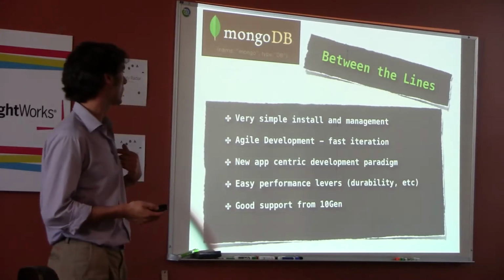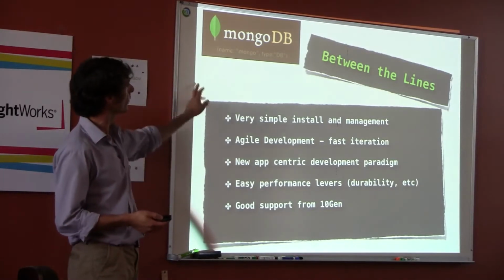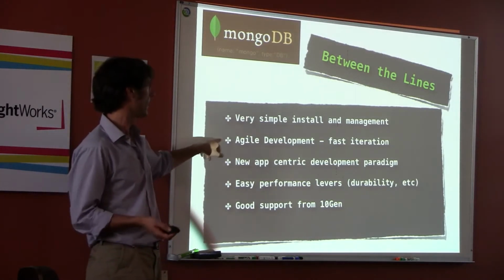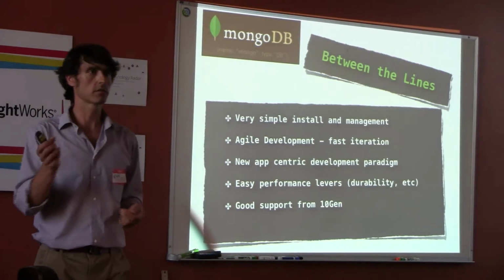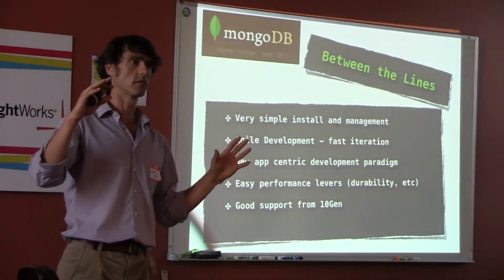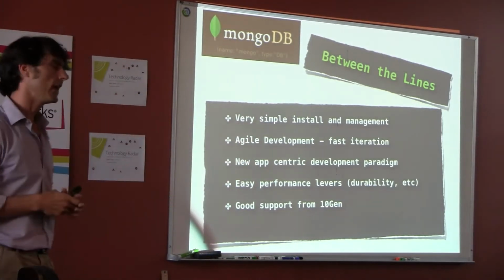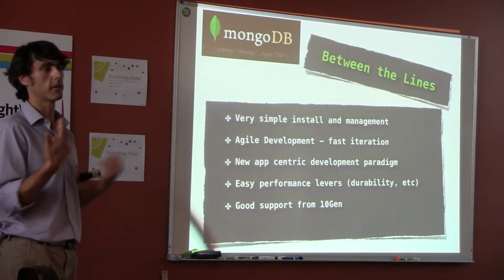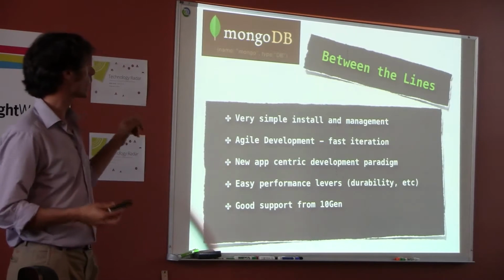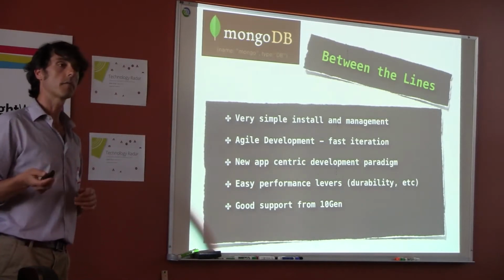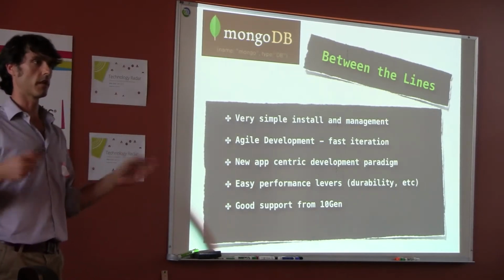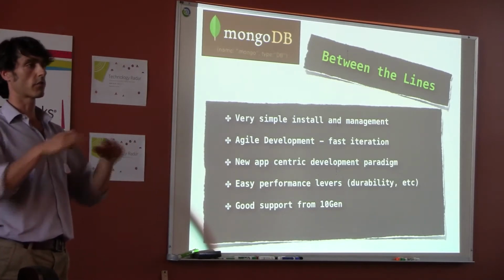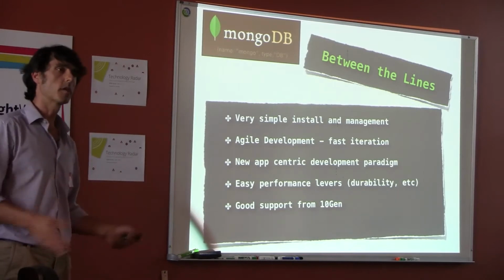Another thing, you get some other really good stuff that's kind of between the lines. Very easy to install and manage. We talked about that. Agile development, is anybody here in a big enterprise? Yeah? Okay, we got a couple of people, cool. So in the enterprise, I had a personal experience on a project where I had a really good experience with Mongo, not because Mongo was web scale or anything like that, but because we brought it to an enterprise where the DBA group was really becoming a bottleneck to development.